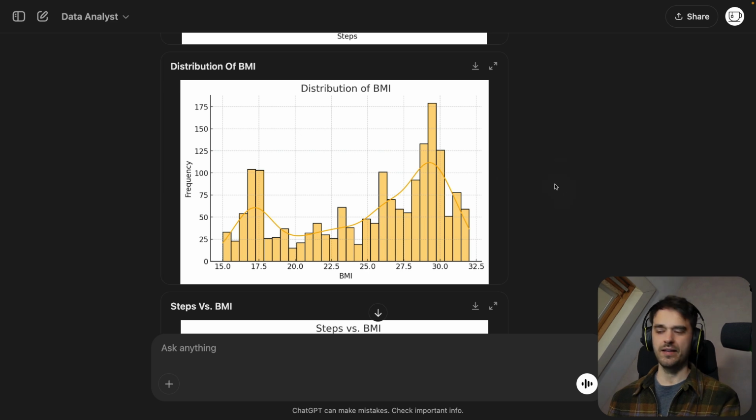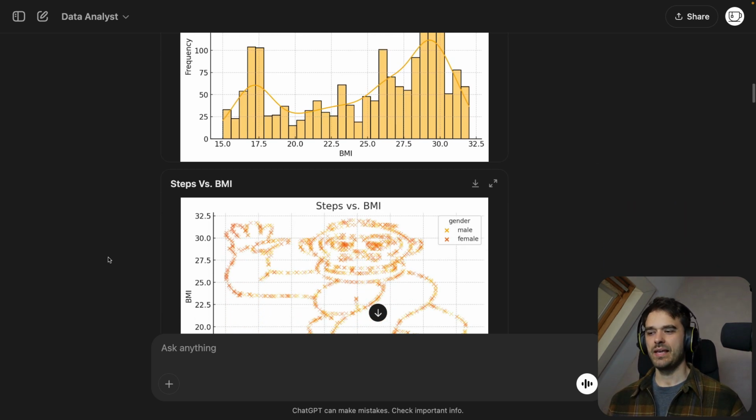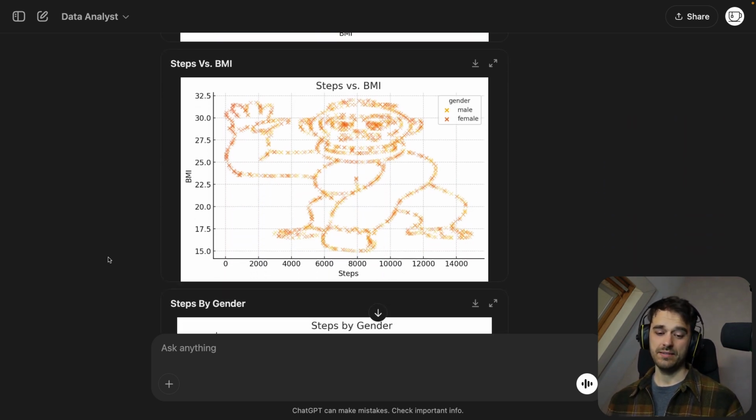This is the second chart, and again, feels like a distribution of sorts. A lot of people with somewhat high BMI, you could say. But here's the thing that made me kind of giggle. Eventually, it makes this chart, the steps versus body mass index chart. And I could complain a little bit about the choice of the color. The male and female crosses, they are red and orange, so it's kind of hard to distinguish between the two. But the main thing, if you're a human, right, you would look at this and you would kind of go, good grief, there's a gorilla in my dataset.